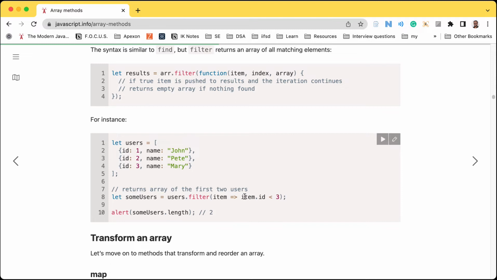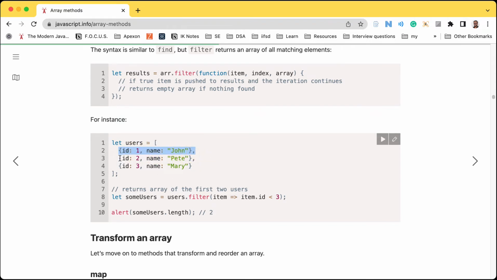Let's see the first iteration. In the first iteration, item.id is 1, so this particular expression would return true, right? Because 1 is less than 3. So this item will be added to the returns array.